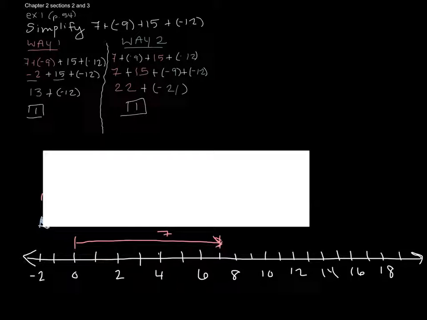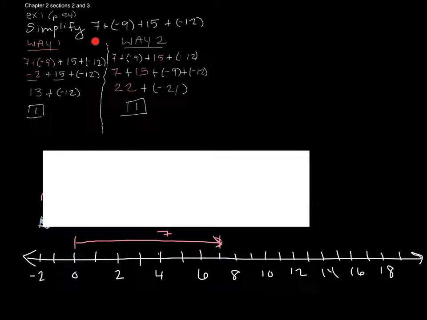Okay, one of the things that I love to do in class is to think about numbers in terms of the number line. Thinking about addition is moving in the positive direction, subtraction moving in the negative direction to the left. Positive numbers are to the right of 0, negative numbers to the left of 0. And so what I'm going to do is jump back to chapter 2, section 2, and look at this same simplification problem here in terms of the number line. All right, so what I'm going to do is color code.